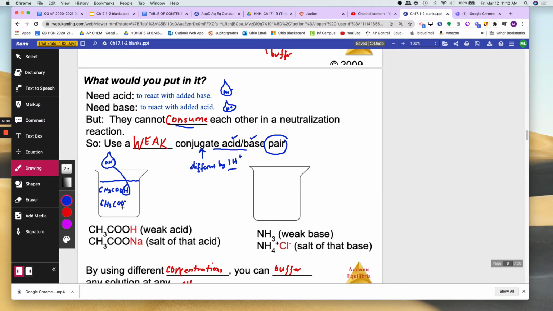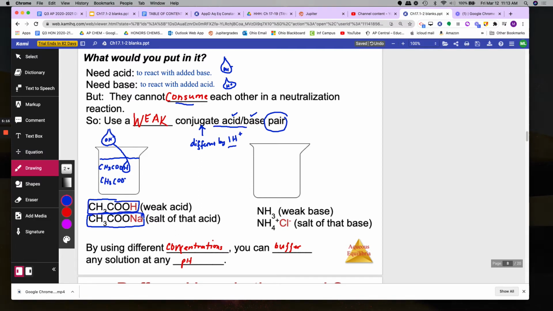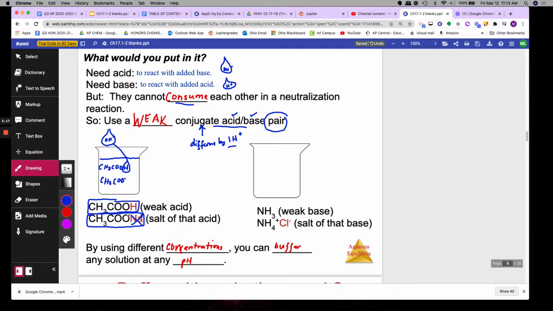You might wonder, how do I buy that? From the store, the acid is already in a jar, so just pour it in. It's a liquid, aqueous in water. The conjugate base is going to be in the form of a salt. It's solid, and you're going to drop some of it in there. The Na+ will float around and do nothing. So you add your sodium acetate salt. What will happen is this: if you add the H+, this will grab the H+ that you added.